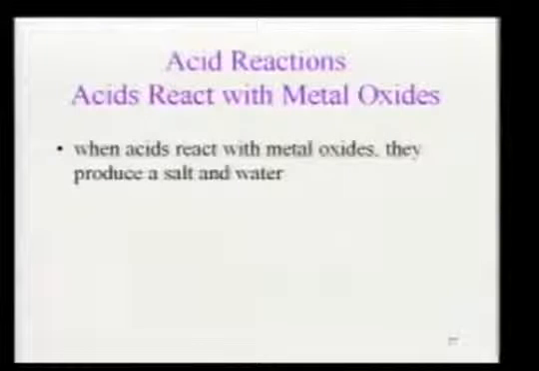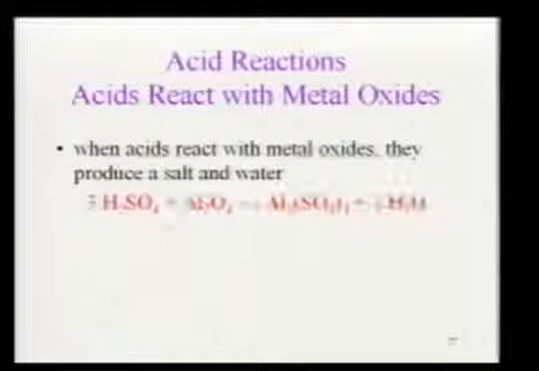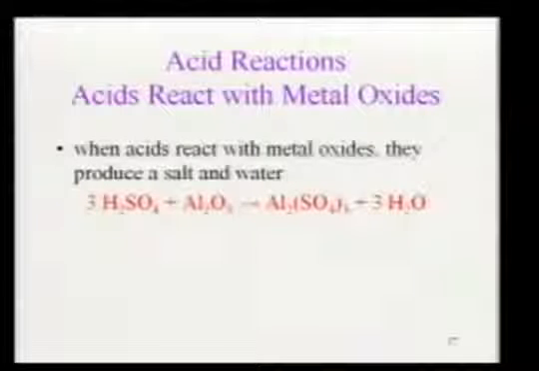So acids can react with metal oxides. What happens? When acids react with metal oxides, they again produce a salt and water. Let's take a look. Sulfuric acid reacts with aluminum oxide. Okay, remember how we got these numbers. We can reverse this, bring it back up. We get 3 positive, 2 negative. Those are the charges for those particular ions. What happens is they switch. The aluminum takes the place of the hydrogen. You get aluminum sulfate. And what you get out of that is the oxygen and the hydrogens then come together to form water. Okay, so there's an example of metal oxide reaction.